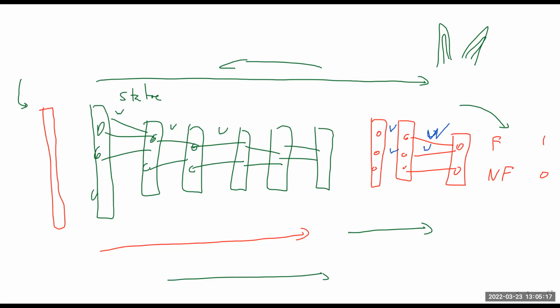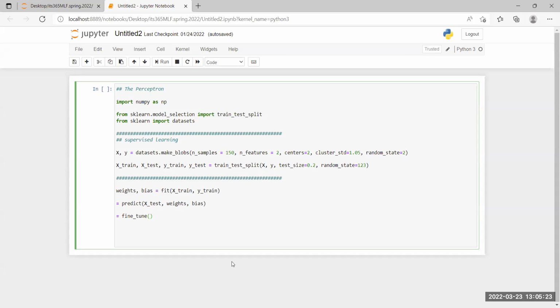So let's go back here. We do the fit, and then we've got the weights and the biases, but we're not doing any fine tuning, so I'm going to take that out, but you can imagine how we would have to adapt for that. Now we've got the weights and the biases, and then the predict function, which will take the X test data. It needs to use the weights and biases that we learned, and now it needs to predict Y pred, which is going to be the predicted values, if you remember. Got it? All right, and then obviously we need to define those.